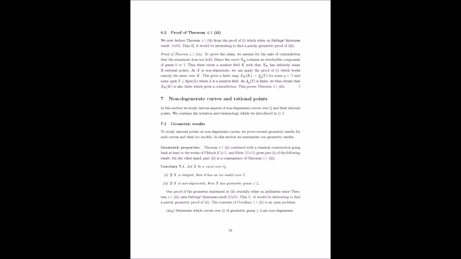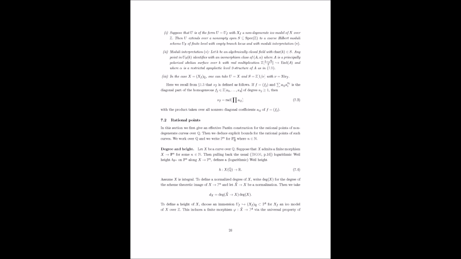You mentioned earlier that they were able to prove concrete results about specific types of equations. Can you give us an example of one of those results? Of course. One of the most striking results involves those balanced equations we discussed earlier, the ones where the coefficients are raised to the same power. They prove that for a large class of these equations, there's a direct relationship between the size of the coefficients and the number of rational points of bounded height. Specifically, they show that if you increase the size of the coefficients, the number of rational points with height less than a certain bound decreases.